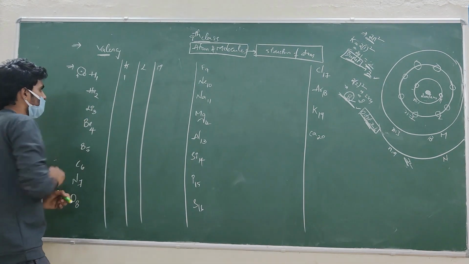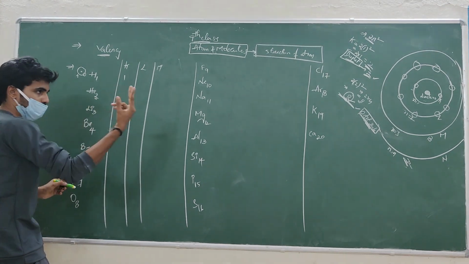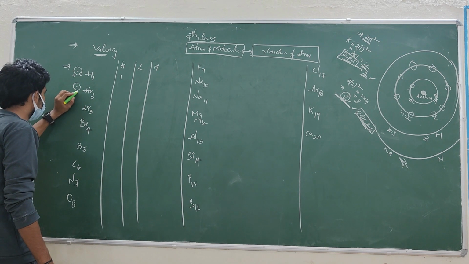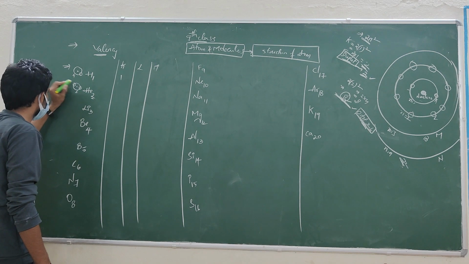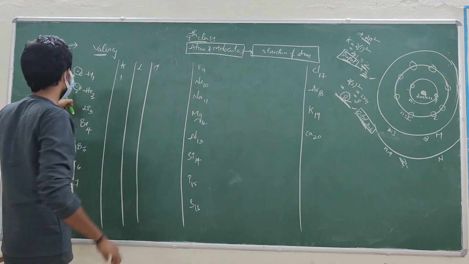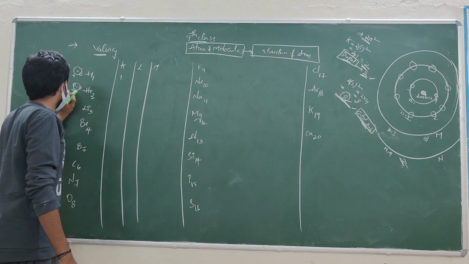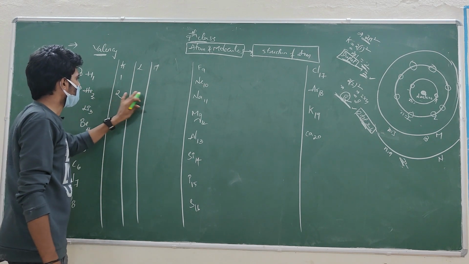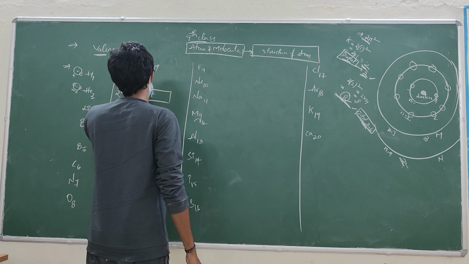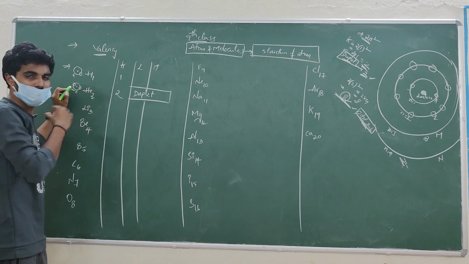So if you consider helium, how many electrons does helium contain? Its atomic number is 2, so it contains 2 electrons. The nucleus contains the first shell, the K shell. The K shell is fully filled with 2 electrons because its highest capacity is 2. Yes, its highest capacity is 2, so 2 electrons get filled in the K shell. So helium has a duplet structure. You need to remember this. It has a duplet structure because this shell gets fully filled.